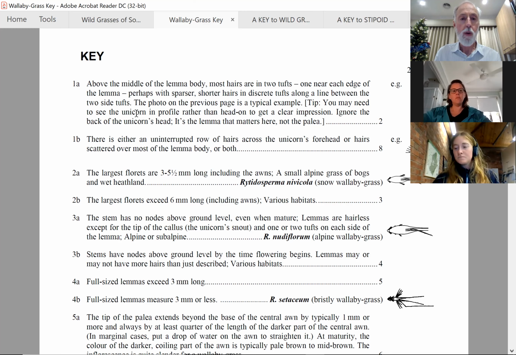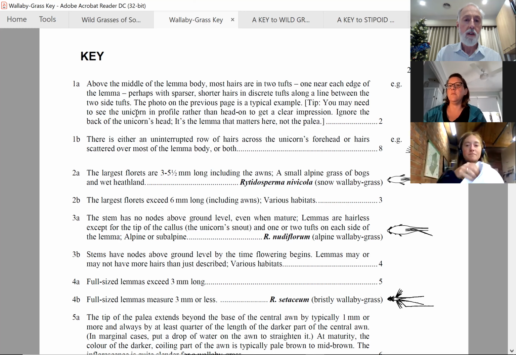For example, the length of the awn and whether it's perennial or annual, how wide the leaf blades are. It's got a database behind it with all of those sorts of things. And the interactive or Lucid key allows you to choose any character you want, such as how long the awn is. You type that in and the software will sift out to leave you with a short list of all of the species of grass within Victoria, if you've got a Victorian interactive key, all the Victorian species that can produce awns of the length that you've specified.